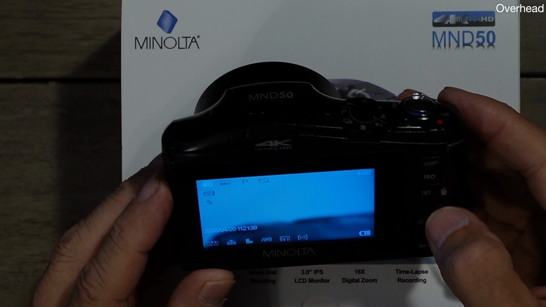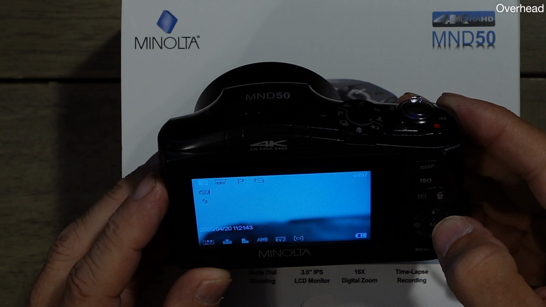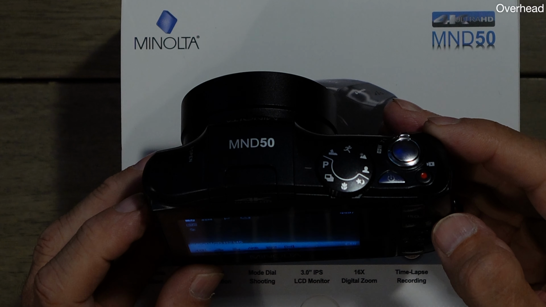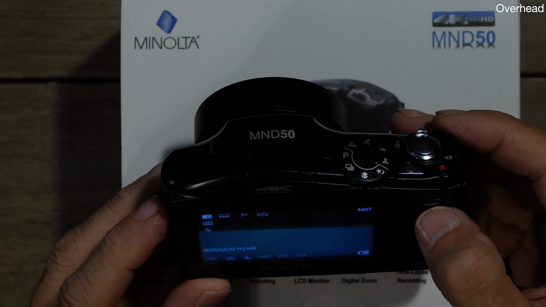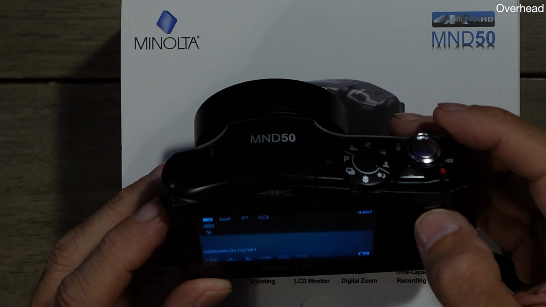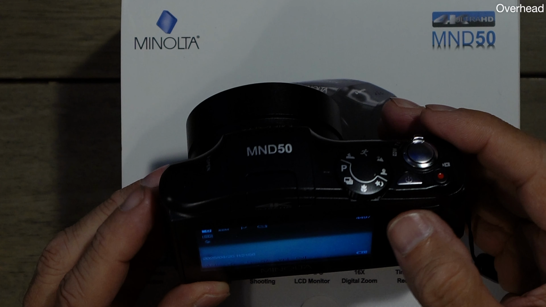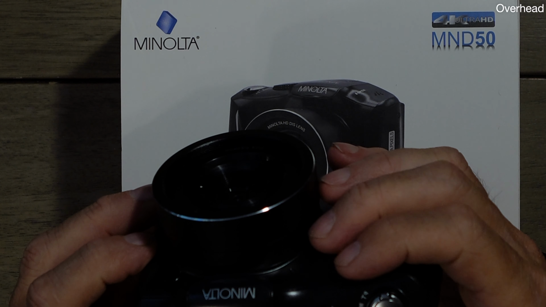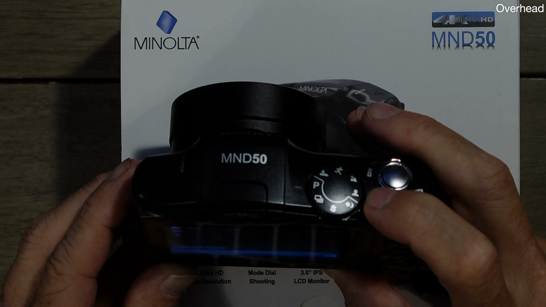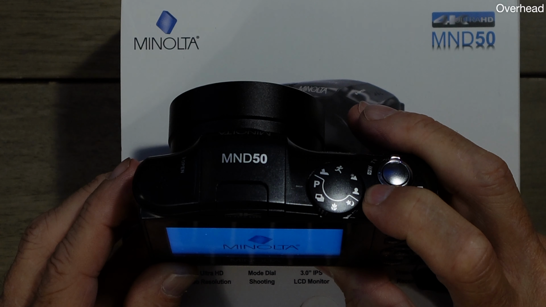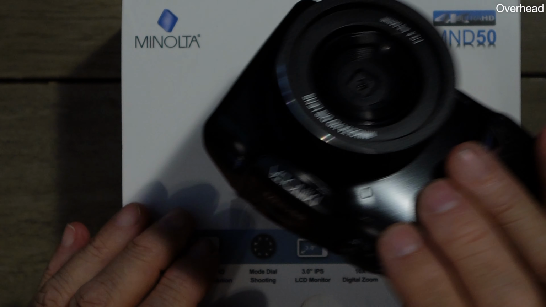That's the flash. Anyway, ISO. So there's certain buttons. I already showed you that. So let me turn it off. Okay, it's a good camera.